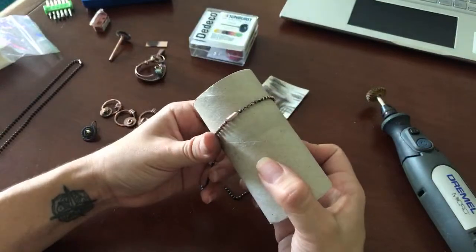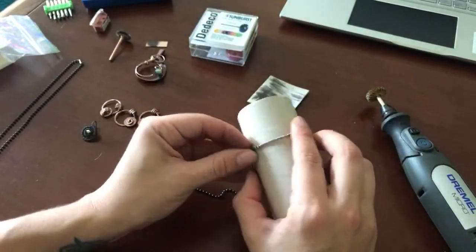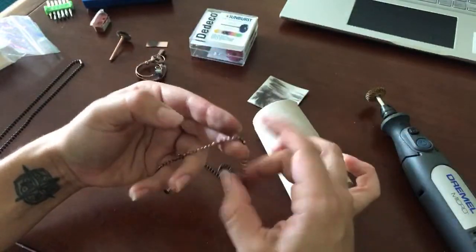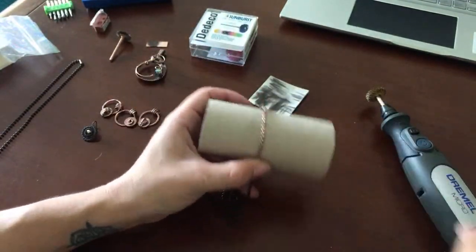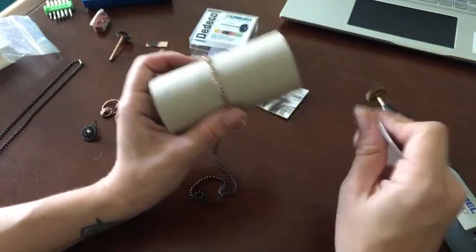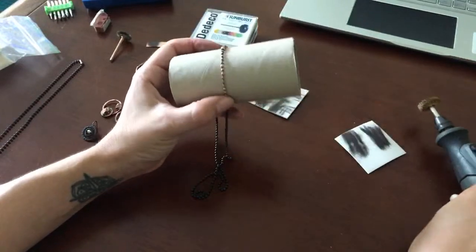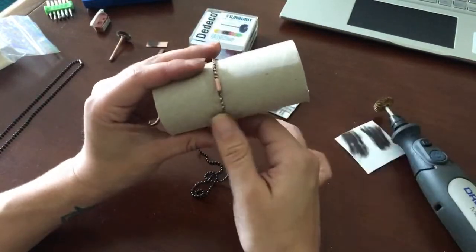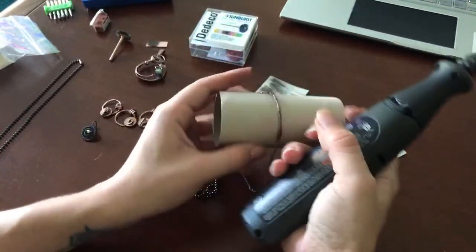Linda says, thank you, this looks like a great technique for chains and maybe linked bracelets. Yeah, I think that would also work really well. I would go through with a handheld and try to get off most of the patina and then go through and do a high shine. But just make sure that when you do need to adjust, you try not to juggle your tools too much.